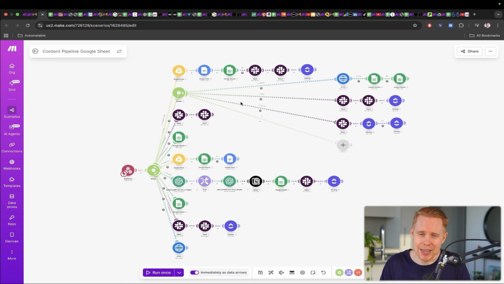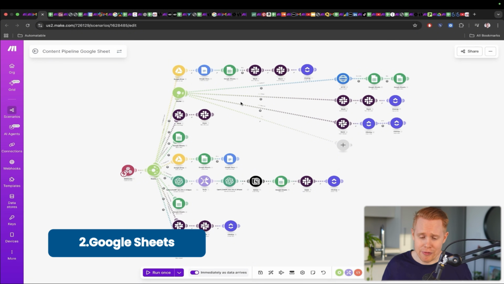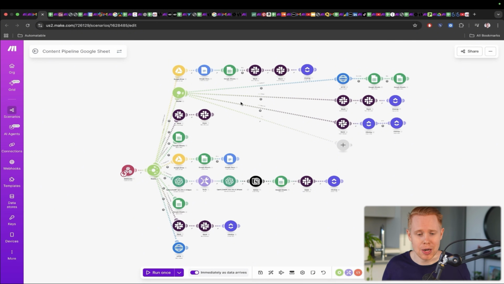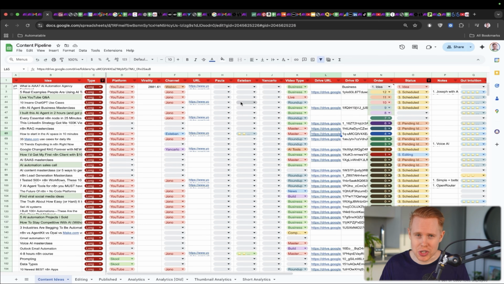Super powerful stuff. The next automation that I'm going to be talking about has everything to do with Google Sheets. And this is my favorite automation, and it's one of the most popular ones out there, where you can supercharge your Google Sheets and turn them into like a miniature web application where they can access tens of thousands of applications. Let me break this down for you so it's super clear.